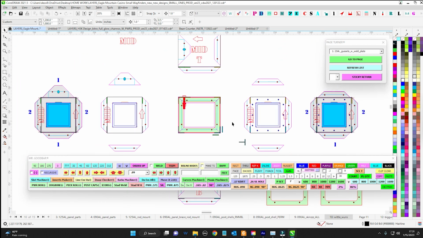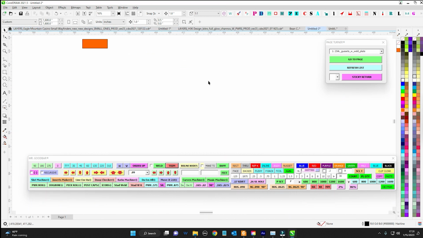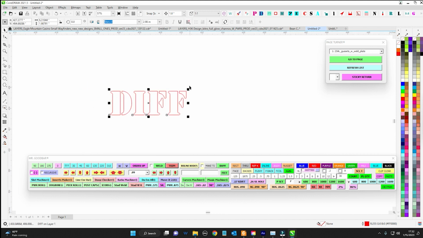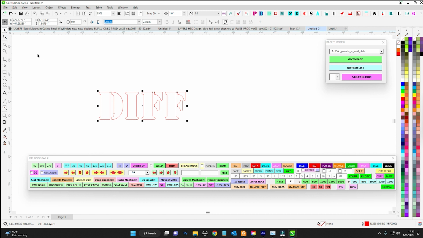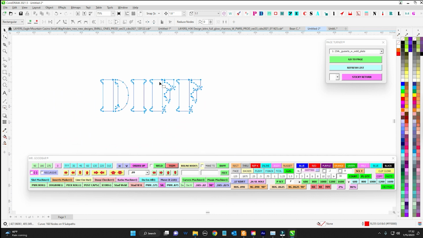It's very easy. Break nodes is no different than, let's say we go here and let's do a word here. This is for diffuser. And we want to break this apart into all of its little segments. Each of these little segments needs to be broken apart.